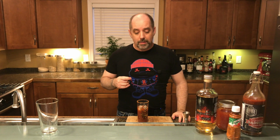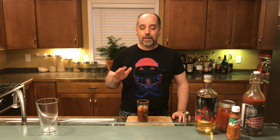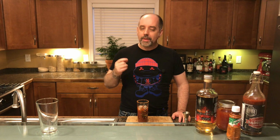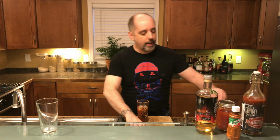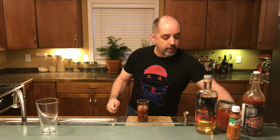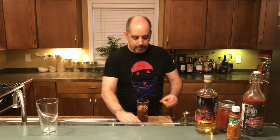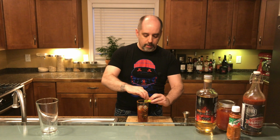Finally, the garnish. The recipe calls for everything, including the kitchen sink. And if you want to put all of that in your drink, feel free to do so. I'm a little bit of a simpler person. I like smaller amounts of garnish. Very traditional celery. I don't like celery stalks, so I'm not going to put one of those in today. Also very traditionally is a lime wedge, which I am going to put in. I'm not going to put it in, I'm going to put it on.